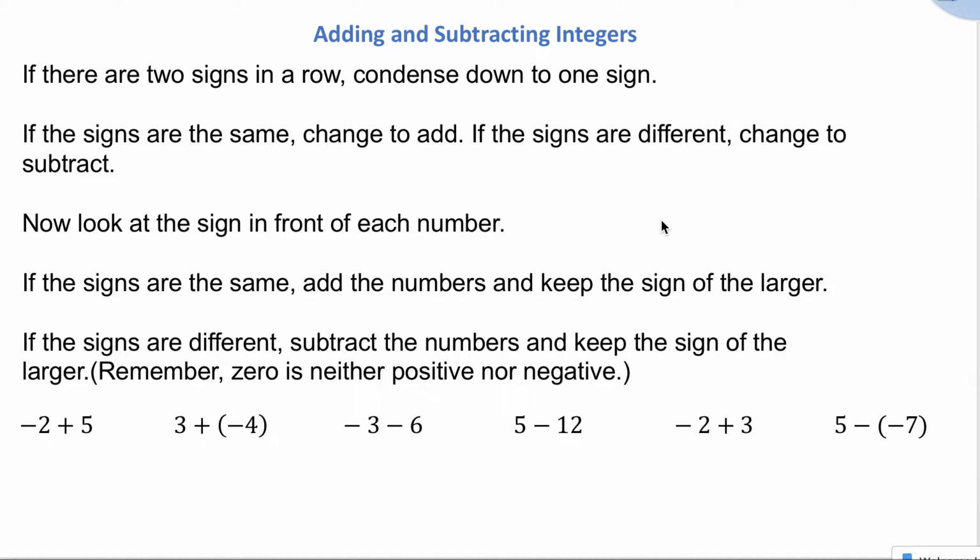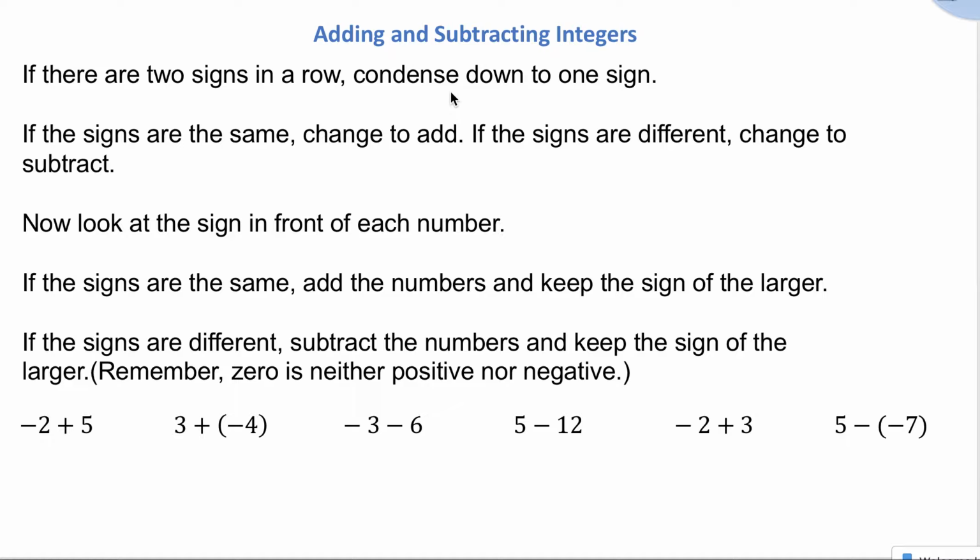Remember how simple the rules are for multiplying and dividing? We can kind of simplify the adding and subtracting like that too. Okay, instead of adding extra signs, right? Sometimes people tend to think, oh, that makes it easier if I show you the two signs of the numbers, but in my opinion, it just makes it harder. Okay, it's more cluttered, and in reality, you rarely ever see two signs next to each other. So if there are two signs in a row, always condense it down to one sign.